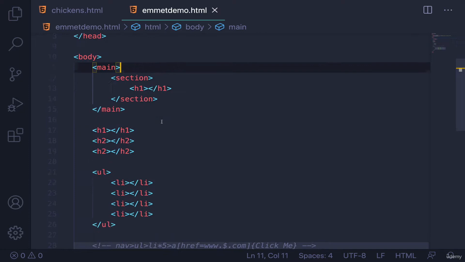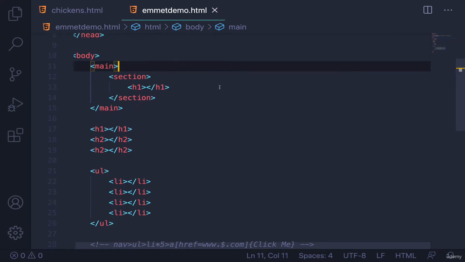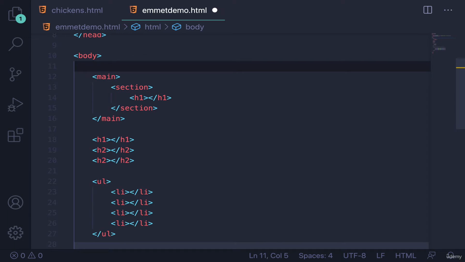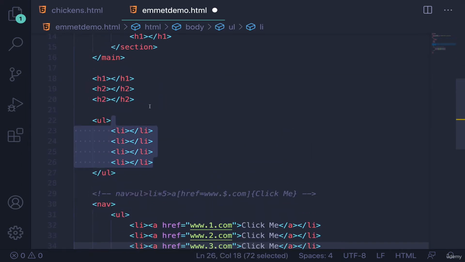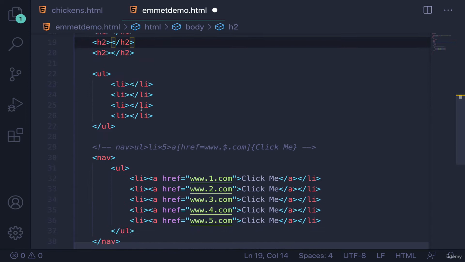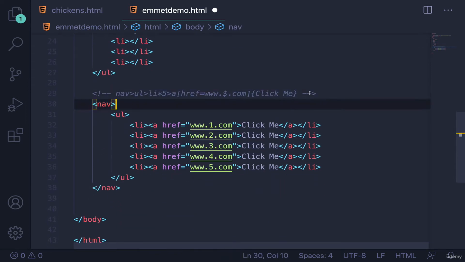But definitely the most frequently used, at least for me, the most frequently used shortcuts are the greater than bracket. So I can do a UL with an LI inside. And then using the multiplication to make multiple elements. And then using the plus sign to make adjacent elements. Some of this stuff is nice, but I at least have to work to remember it, and sometimes it's just not worth it.